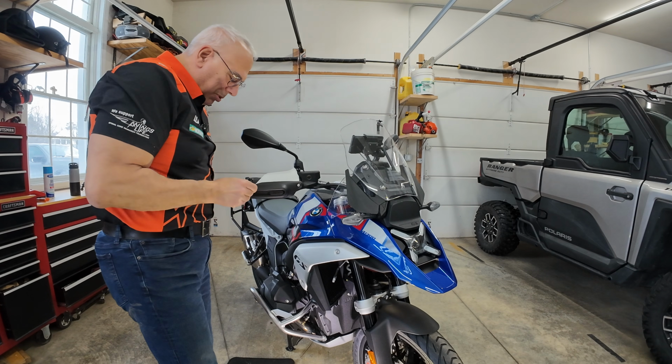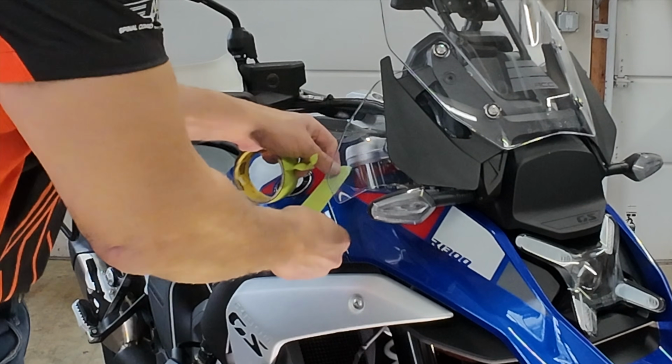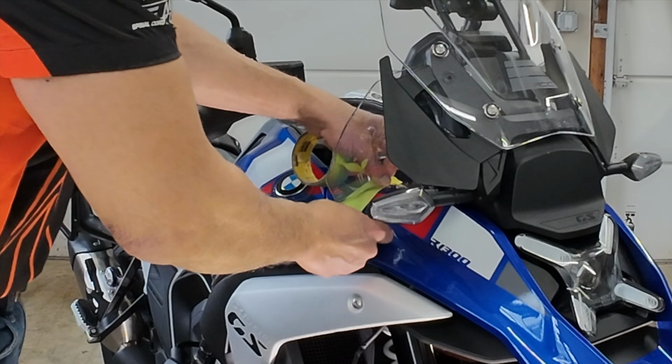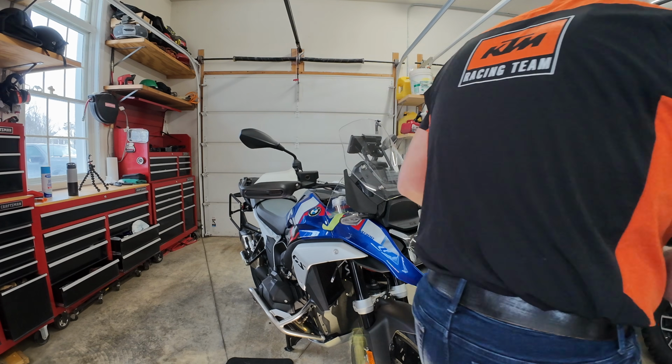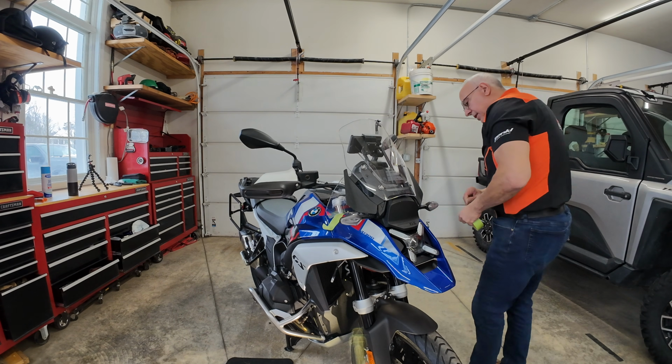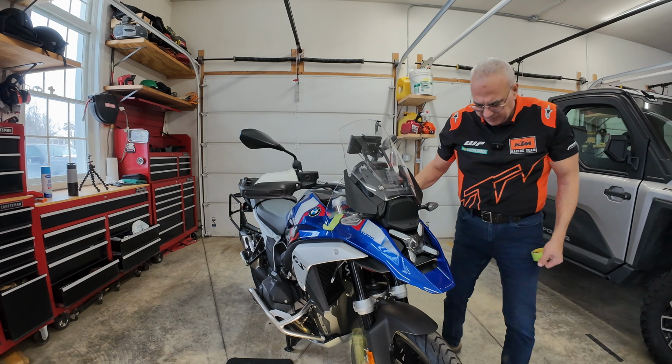I'm gonna try to put a piece of tape on both sides so I don't scratch the body panel. I'm trying to get it off, because I think it should just clear that wind deflector. If not, I got to take the wind deflector off, and I'm lazy.